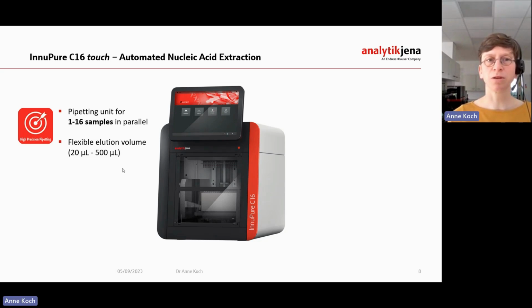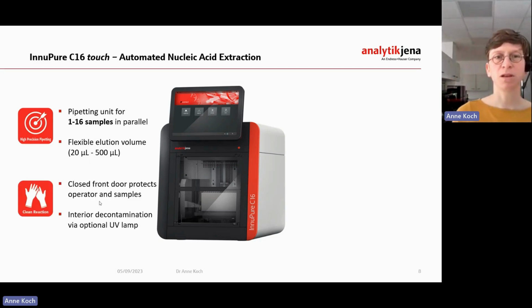Also, you're flexible with the elution volume. You can choose between 20 and 500 microliter. Of course, again, very much dependent on your sample material. When you have very high DNA content, of course, you want to use a larger elution volume so that you can really efficiently wash it off the matrix. And when you have rather low DNA content, of course, then you want to have higher concentrations by just using small amounts of elution volume.